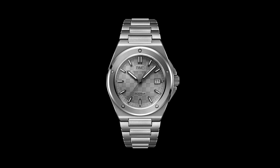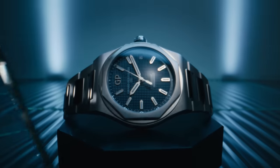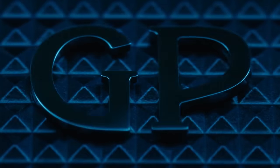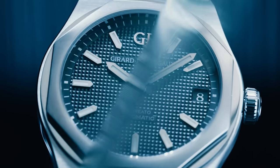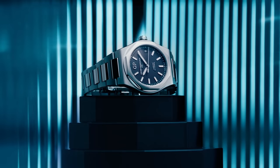What isn't a heck of a lot cheaper is the £12,200 Girard-Perregaux Laureato. We're starting to move into some really heavy hitter watchmakers here. Girard-Perregaux have been around for a long, long time, since 1791. You get all of the things that you expect of an integrated watch. You get the faceted bezel, you get the integrated case and bracelet, you get the waffly waffle dial in the bluest of blues at 42mm and just 10.68mm high. If you want to find one of these watches that comes from a high-end manufacturer that you are more likely to be able to get hold of, this is probably one of them.